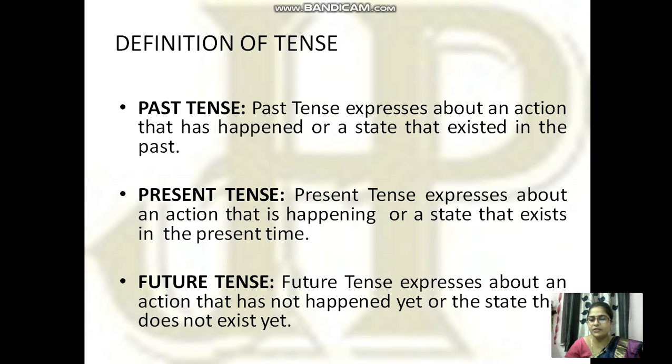If I am giving you some examples: at this time I am teaching tense. This sentence is in present tense. I taught narration in my last videos. This sentence is in past tense. I will teach the types of tenses in my next video. This sentence is in future tense. Is it clear?